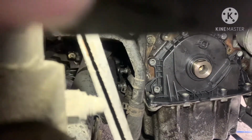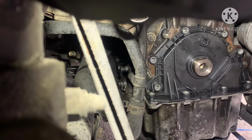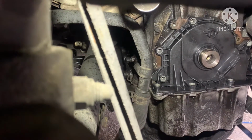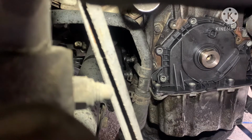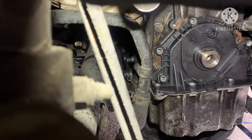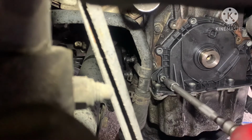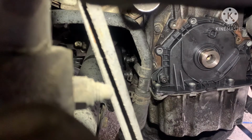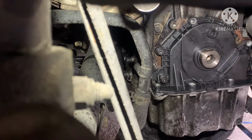So this is the new part. I'm going to screw it back, but I'm not going to tighten all the screws straight away. I just put all the screws around, because I don't tighten it straight away. I want to put the underneath one. I tidied the underneath, the oil is somewhere, yeah. That's the main place to start leaking. I don't like this design.